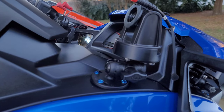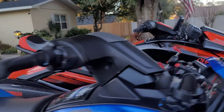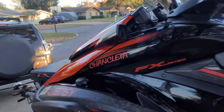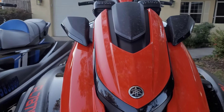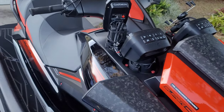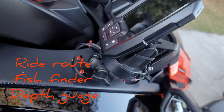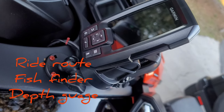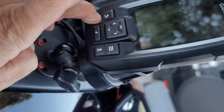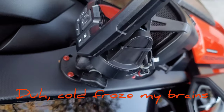The FX comes with the GPS — it comes with the Striker 4. Let me show you. It's a pretty cheap GPS but it does its job. It records your route, your line of travel with a little line, but it doesn't have maps. It has a fish finder and also a depth finder — that's standard on the FX Limited.